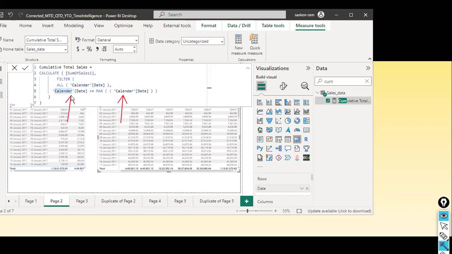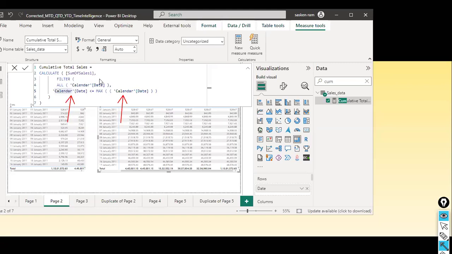The first date is not necessarily 1st January. For example, in 2011, you started your business on April 1st. So that is the first order date, which is less than or equal to the recent order date. In that case, you take all the dates, sales, and then you do the total, and ignore all the filters that come from your date column. But if you don't use the all function, it will not remove the filter. For each and every date, it will find out the total and all.